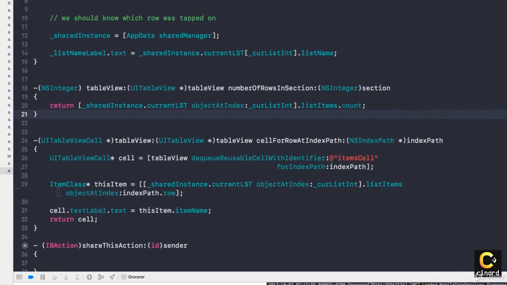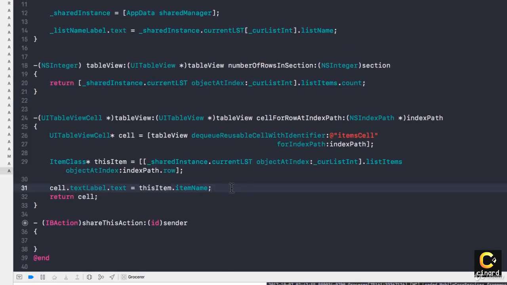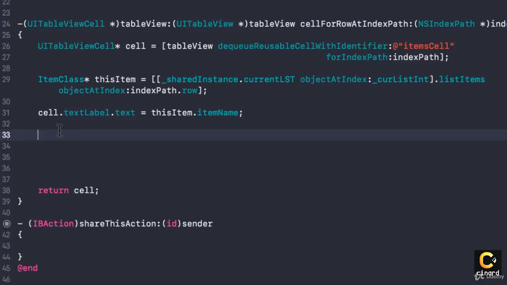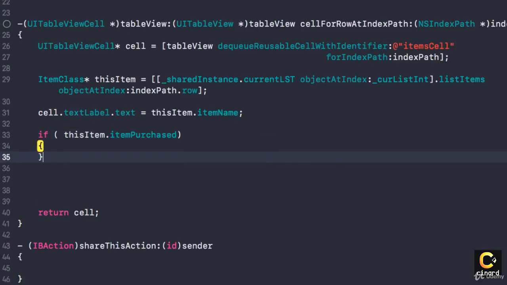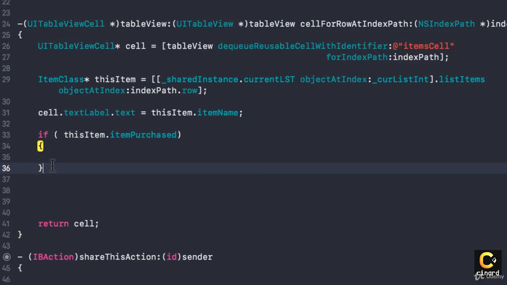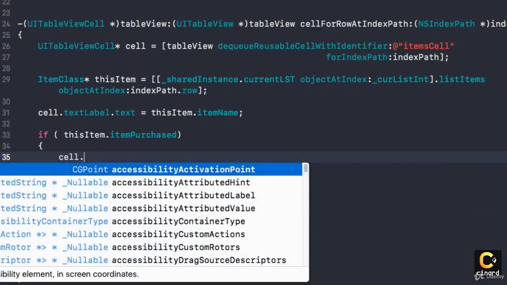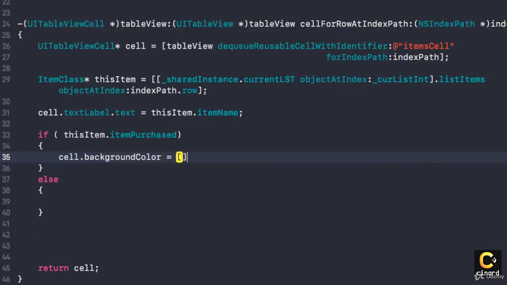Then what I'm going to say is this. In my cell for row at index path, if this item dot purchased was the case, if it was true, some things should happen, else something else should happen. So what are those things? One of the things is cell.backgroundColor. It should be UIColor dark gray.